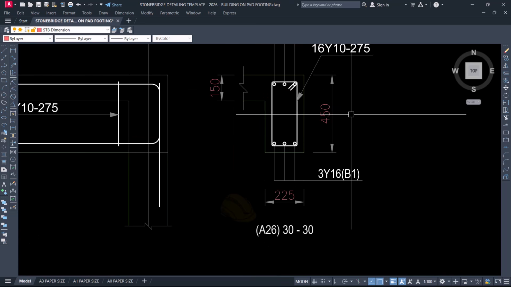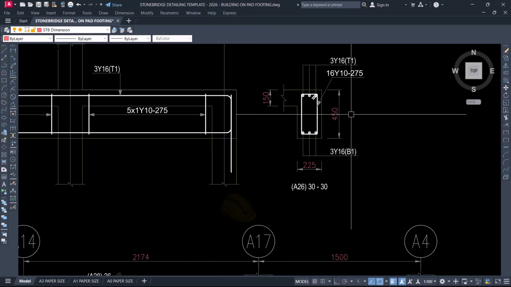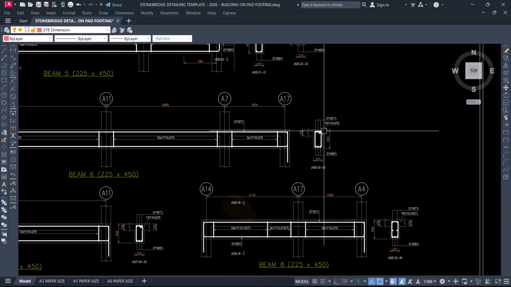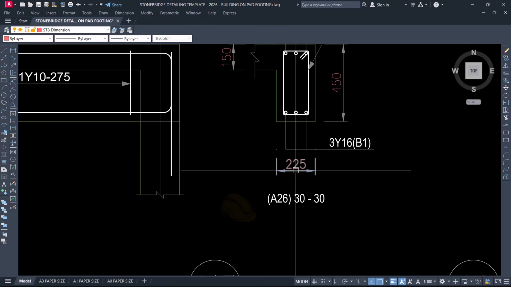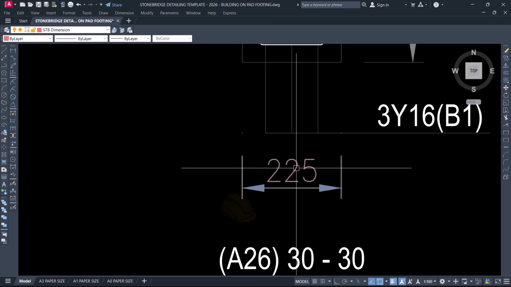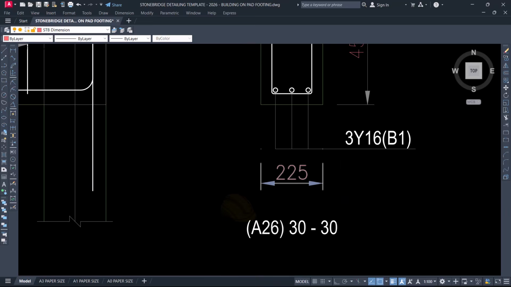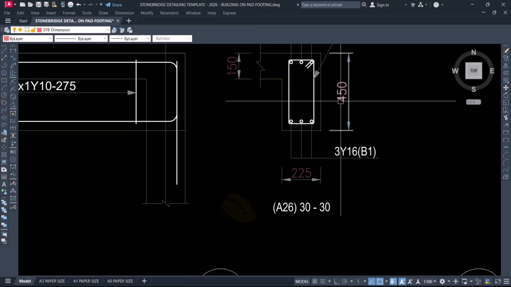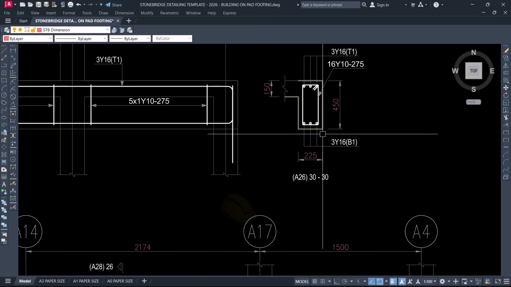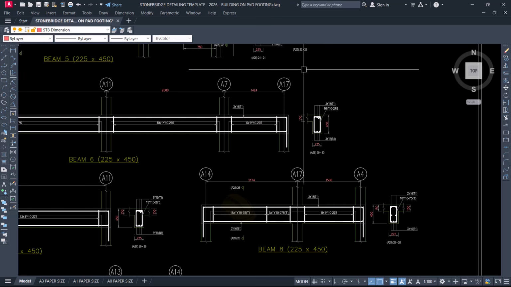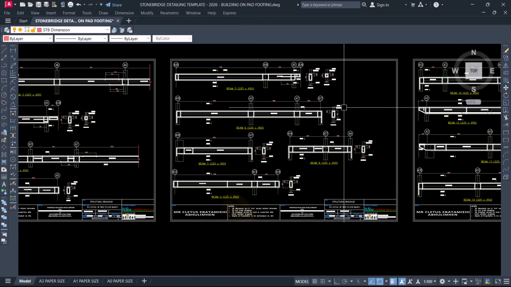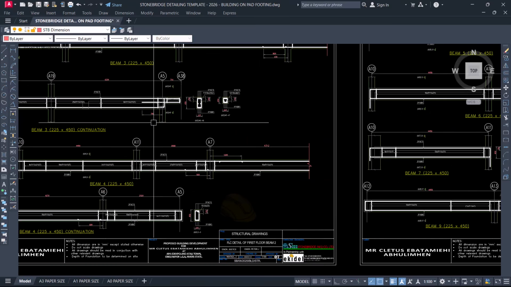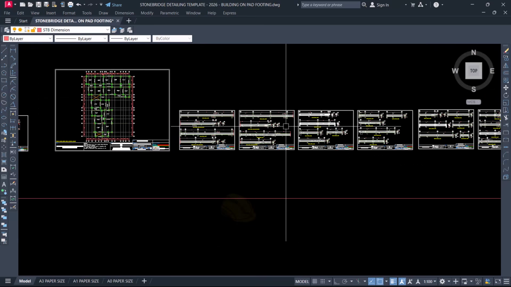In the previous version of this Stonebridge template, you might have noticed that most times when you paste your beam dimensions or your beam drawings, the dimensions tend to change. For example, most times it will change to 450 and this can change to 900, or often lower. But in this video I'll show you how to correct that perfectly using the new Stonebridge template, which is done automatically for you, so you no longer experience those issues. Now let's get started.